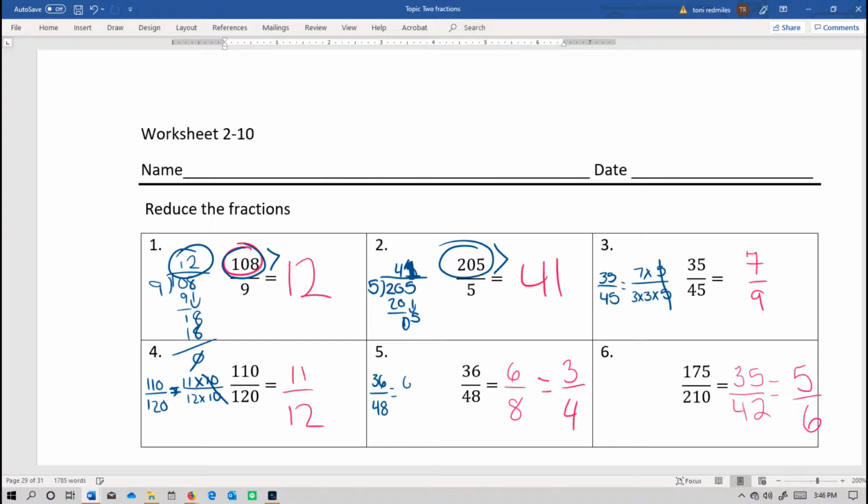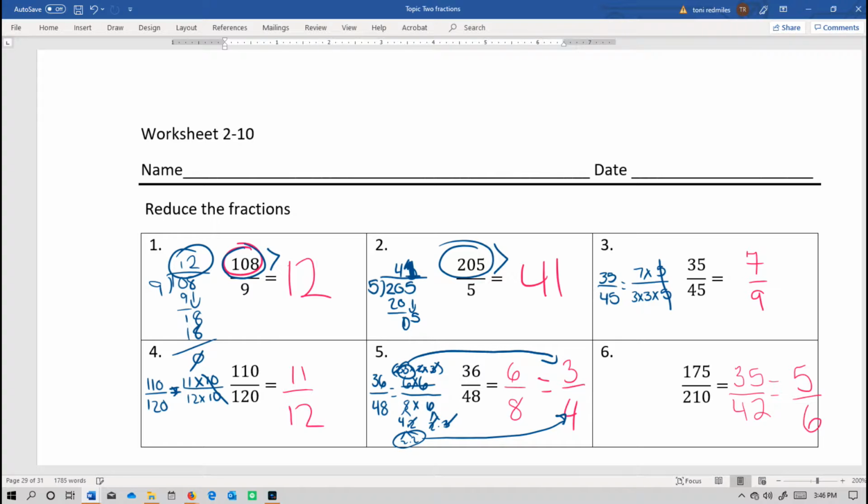All right, got 6 times 6, which breaks down to 2 times 3 times 2 times 3. I'm going to keep that just in case I need it. Down here it's 8 times 6, which is 4 times 2, which is 2 times 2, and this is 2 times 3. All right, I know that I am going to have, so I'm going to go by this. Cross out the 2s, cross out the 3s. And I'm left with 3 on top and 2 times 2, which is 4.